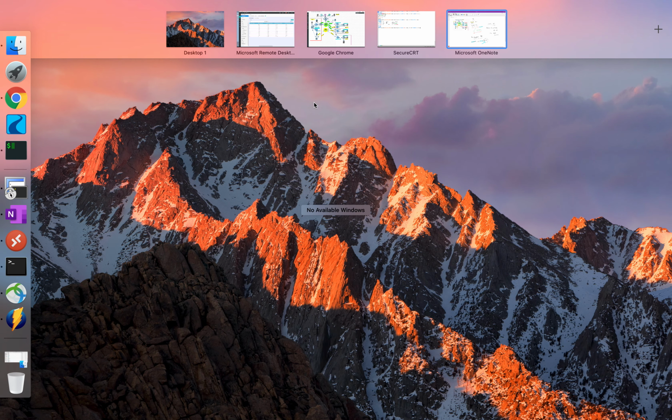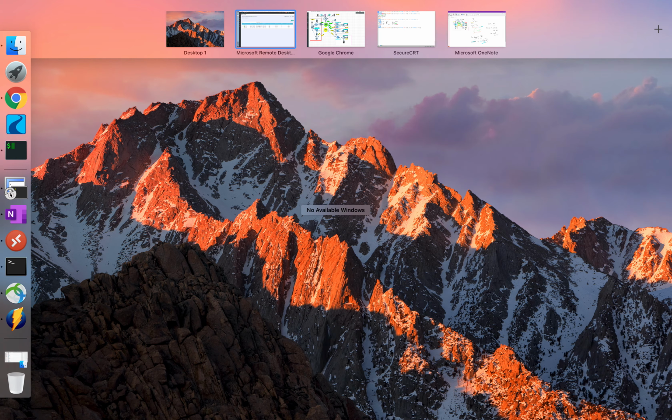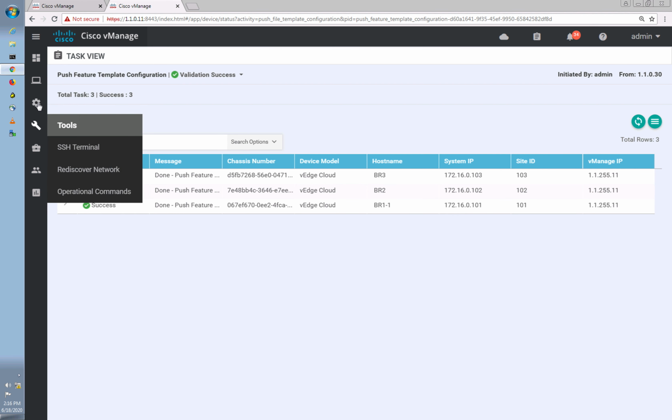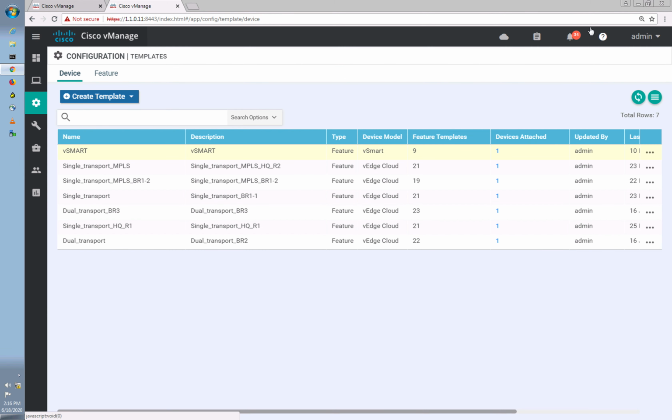Let's go down here, right? Let's go back here. Give me 1 second. Right, so let's go to templates. Once we are on templates, we will have to search for the iNet again.